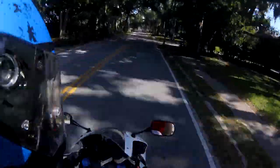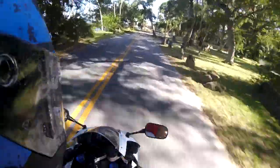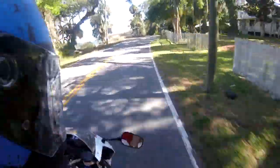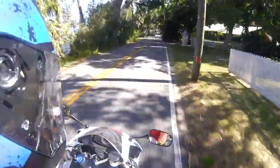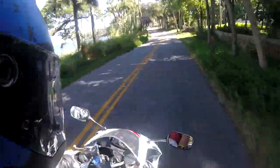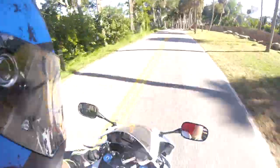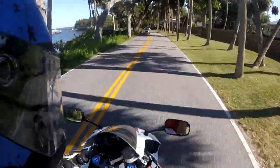I will say this, the field of view out of the helmet is really good. In other helmets, you can usually see the top or see the bottom. However, with this face mask, I really can't see any of the helmet when I'm looking out of the shield.